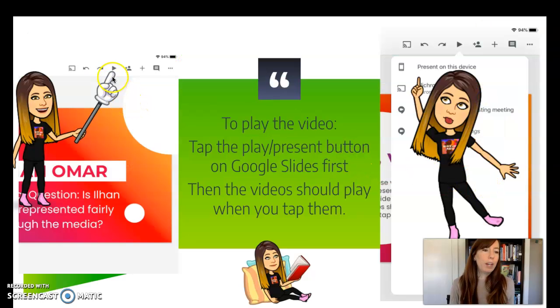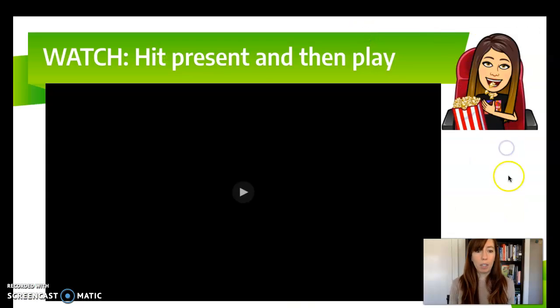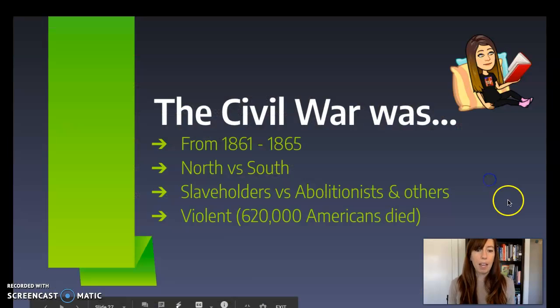And whenever I ask them to watch a video in Google Slides, I do the assignment as a Google Drive assignment so that they can play the video. If you put it in Notability, they won't be able to watch the video in there. You would have to put it as a link in Schoology. But this one was a Google Drive assignment, so I had them play it on their iPads. And I explained how they can do that.